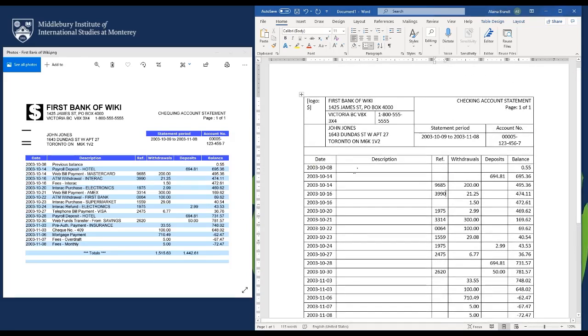Now fill out the description column as it is written in the original document. Be careful of typos.